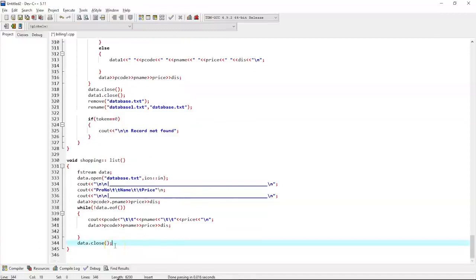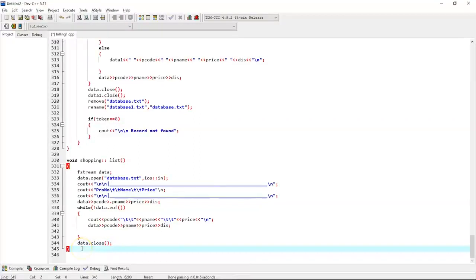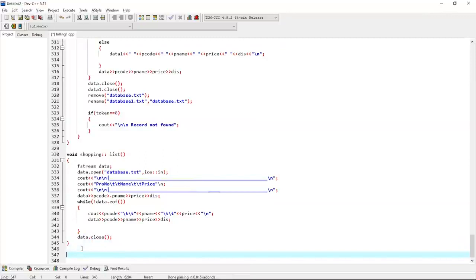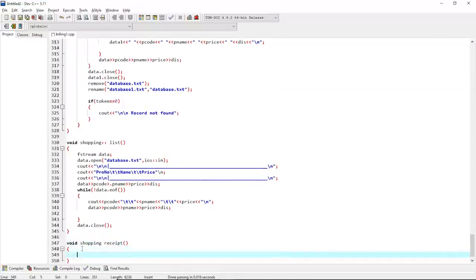Alright, so we are done with this function as well. After this, now we will create the receipt function in which all the customer operations will take place. So now let's create this receipt function. So we'll write void receipt. And now inside this function, first of all we'll create the object of the fstream class.